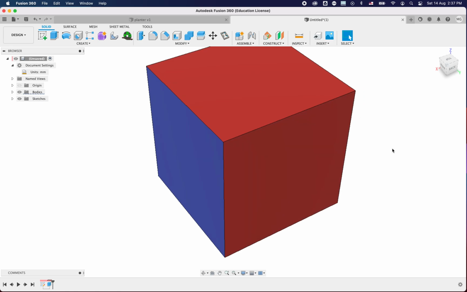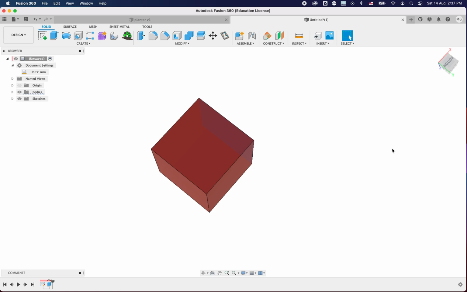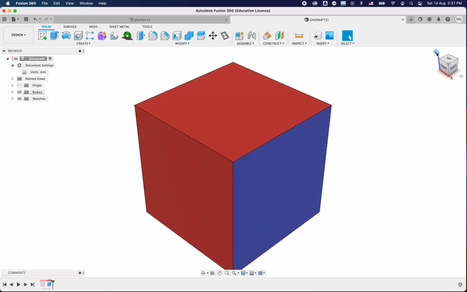Now, if you are getting to a space where you lose your model, it's rotated, it's around, it's a little bit lost. If you go back up to the view cube, what you can do is you can press that little house, and then it homes your 3D model. So sometimes in 3D space it can get a little bit lost and you lose everything. That's your safe bet, is always go back to home and it will bring the model back to the center.